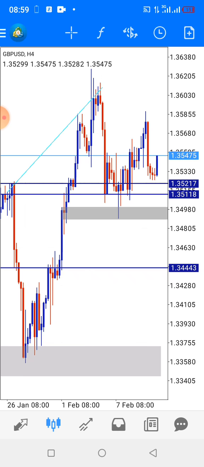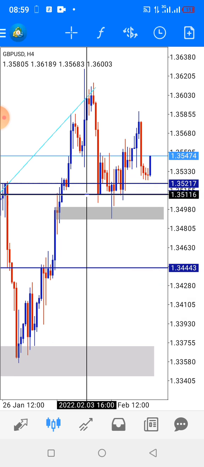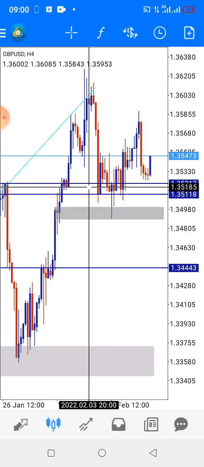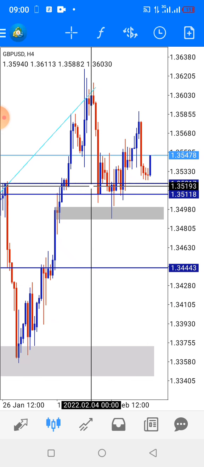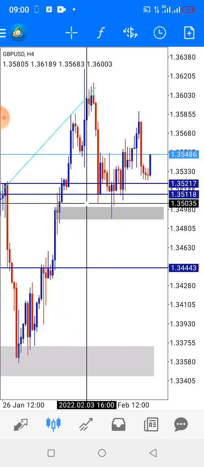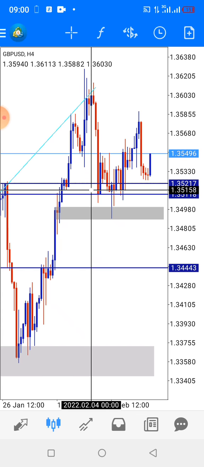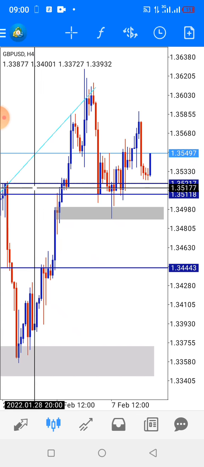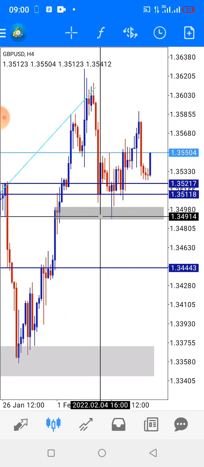Price has broken it, but you cannot just take a buy here. Taking a buy here, you will be risking too much. You'll be in a floating loss, which you don't want to afford. So you want a sharp entry. When price touched this area, price reacted. You can see a lot of rejections. Price came back here again, rejected it, went back again, came back here. So what you should be waiting for now, this is still your zone, not this area. This area is just a demand zone to get a sharp entry from.